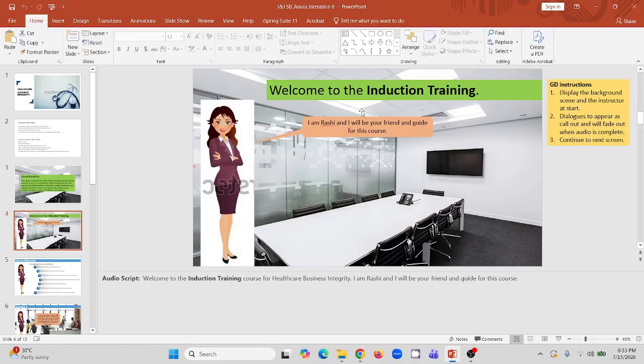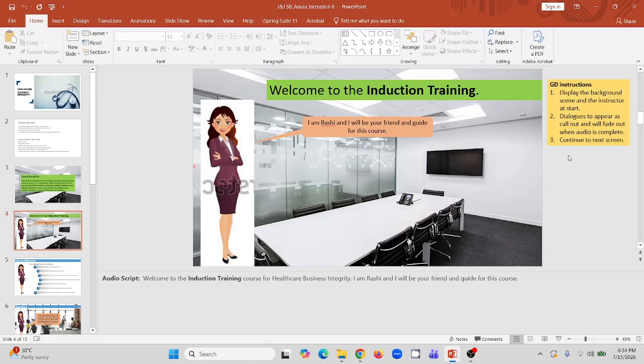Either you show the call out or she speaks. Again, it depends upon your budget and your time. So if mostly she will be speaking here, you will show a lip movement. Or if you're a little bit low on budget, then you simply show the call out. It's up to you. And the GD is of course there to show you different options. What would be a best fit?